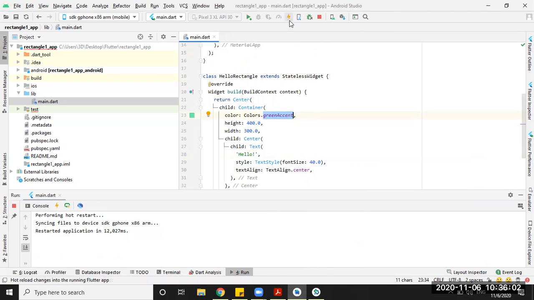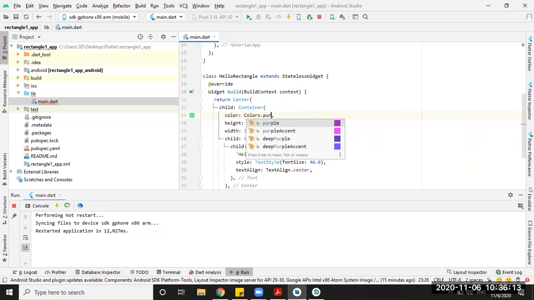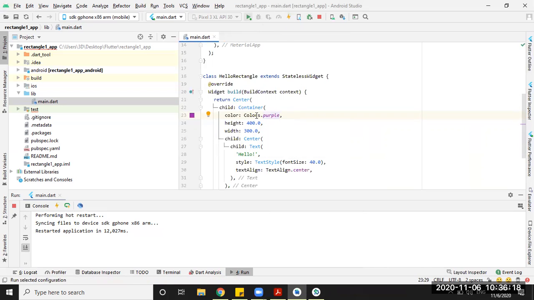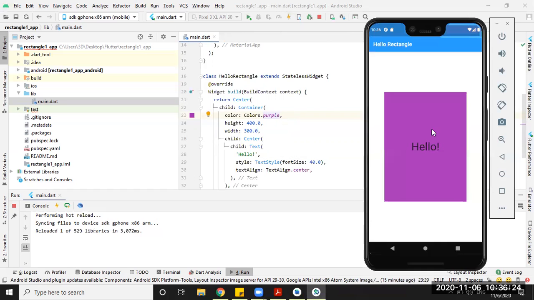And the great thing also, we have hot reload. Instead of running the application again and taking a lot of time, we can just make, for example, purple. Okay, and instead of running it again, there's no need to run the application. If you made a simple change, just click on hot reload. It will take maybe a few seconds to reflect your change on the application. No need for you to run again, since it may take a long time. So this is one of the development tools of Flutter.